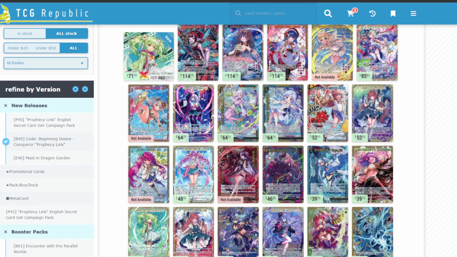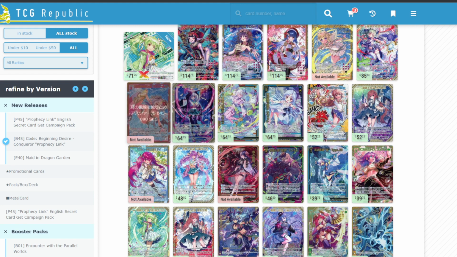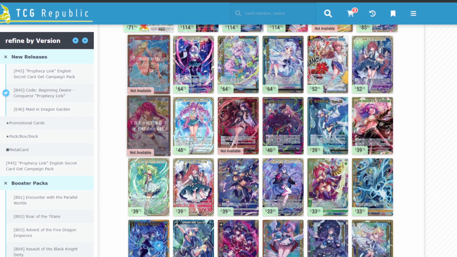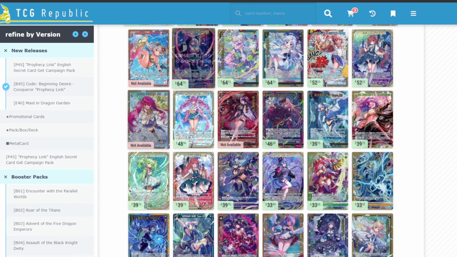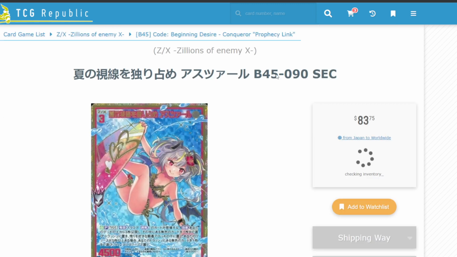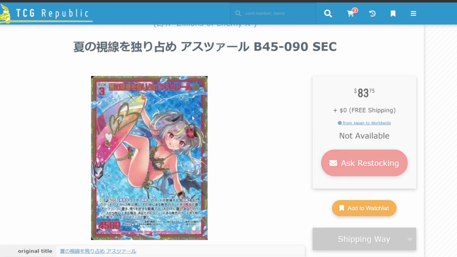So yeah, there is this surfing girl, but there's also a regular version. I think there are multiple textured versions of her too. But yeah, this is one that I would really like to pull. Maybe I can. This extended art version looks very cool, I think. And also the gold stand hearts on the board.